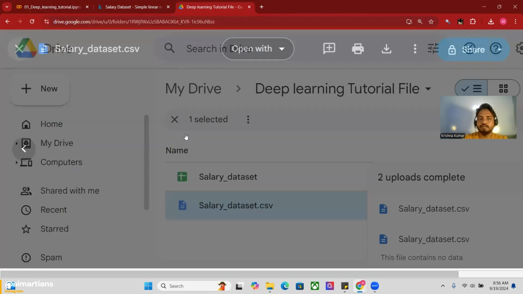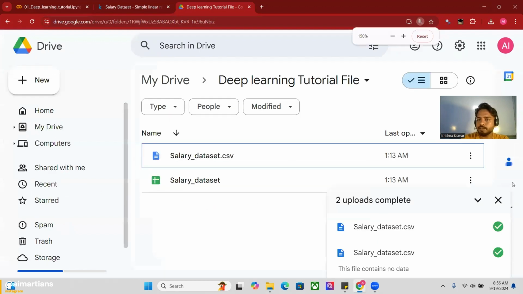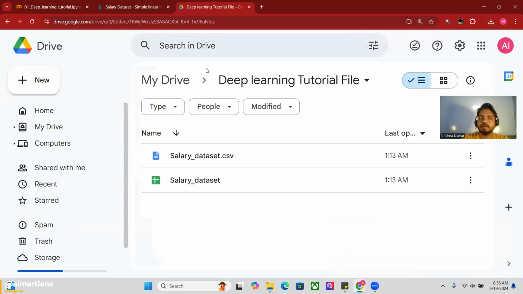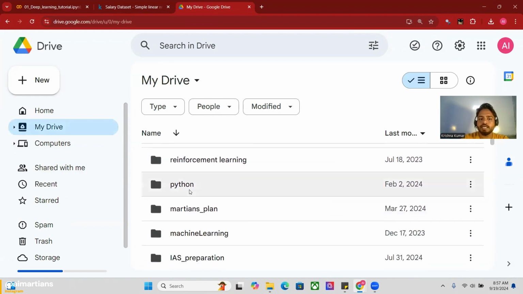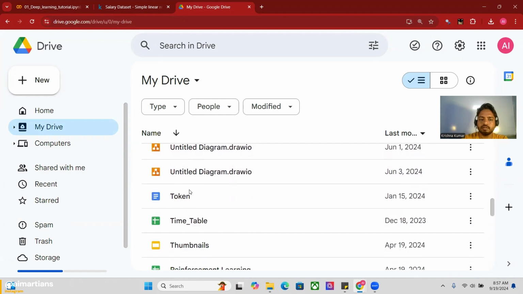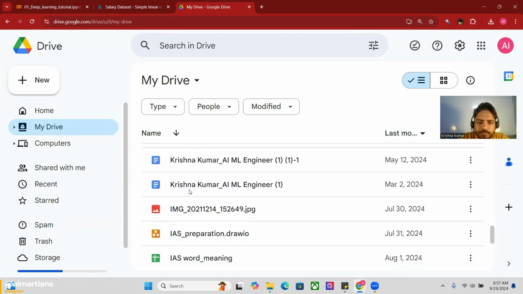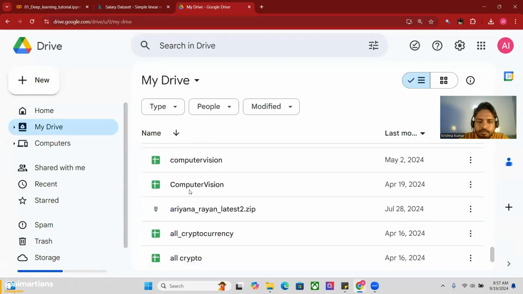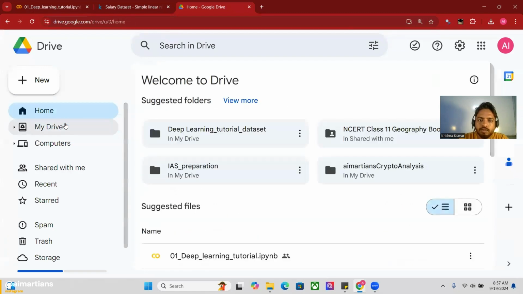This is my drive. In my drive, I created a folder, deep learning. Let me check. So this is home, the deep learning data set I created.